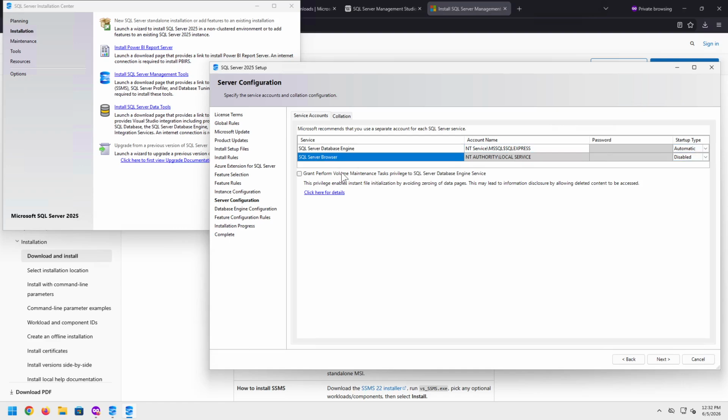SQL Server Browser, I'm not sure what it does. Grant perform volume maintenance tasks. Enables instant file initialization by avoiding zeroing of data pages. I don't remember this setting, so let's keep it disabled, because that's the default option.